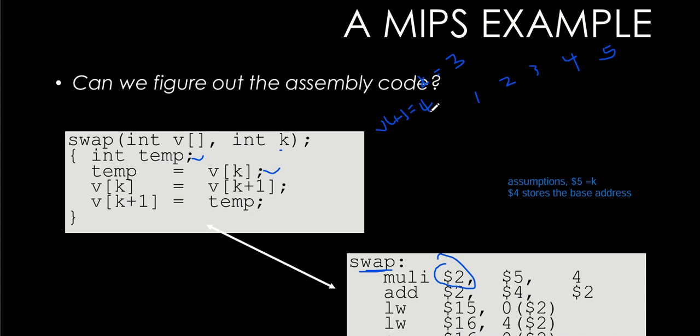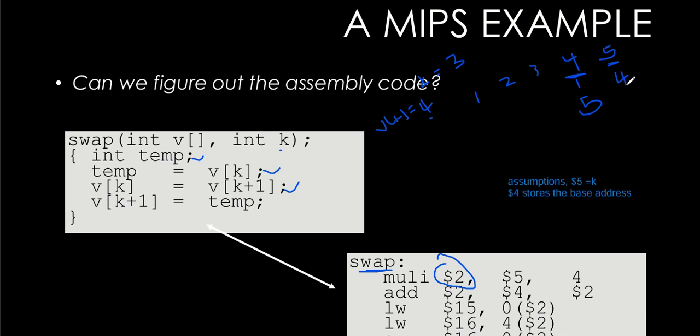Now the next line is that we are assigning v of k, which is the memory location. We are assigning it to what? V of k plus 1. So v of k was this 4. Now we are saying that it should be equal to v of k plus 1. So this 4 will change to 5 now, right? After this line, we are assigning v of k plus 1. V of k plus 1 is this 5. We are changing it to what? Temp. Remember, temp is storing 4. So now v of k plus 1 will become 4. Simple as that. We have been able to swap.